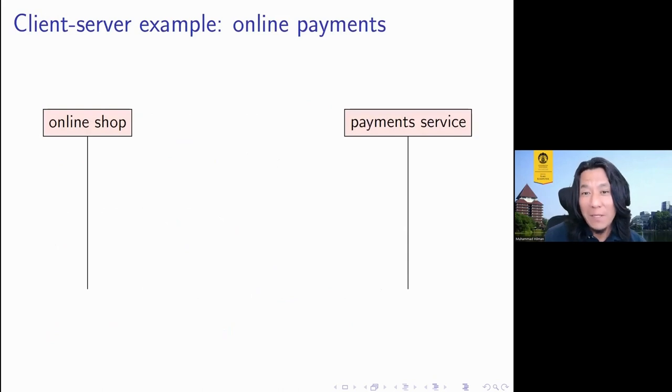Okay, let's go deep into an actual example of how a distributed system works. Let's say one activity we are all doing is buying something online. There are online shops, and they are our client. The online shop itself doesn't manage the payment. So the online shop needs to access a service provided by a financial institution, the payment service, Visa, MasterCard, or the banking system, and so on. Let's see how the online shop communicates with the payment service in managing the financial transaction.